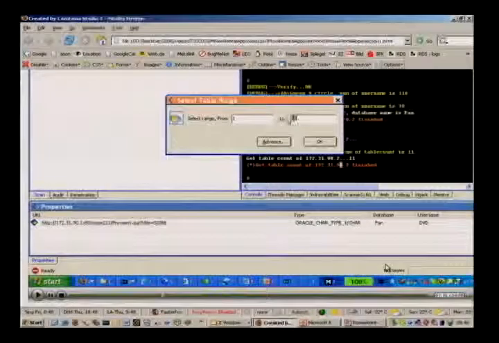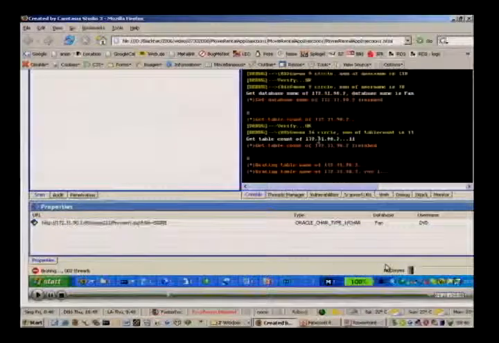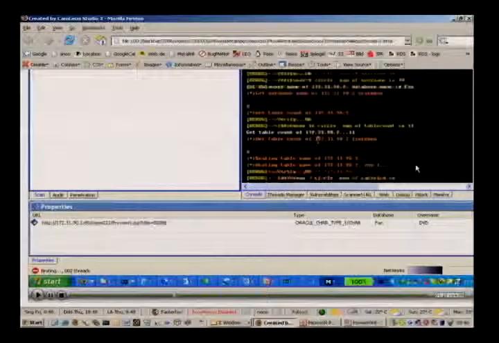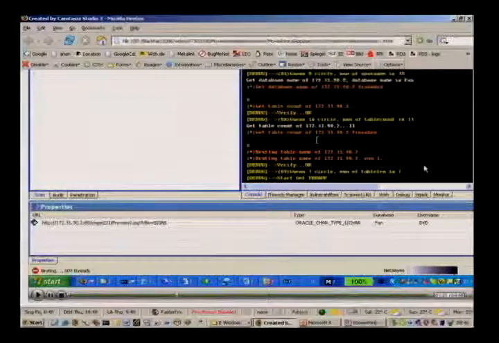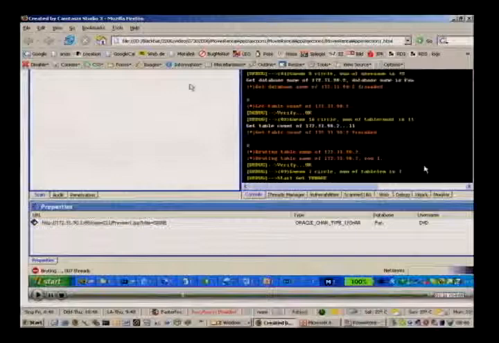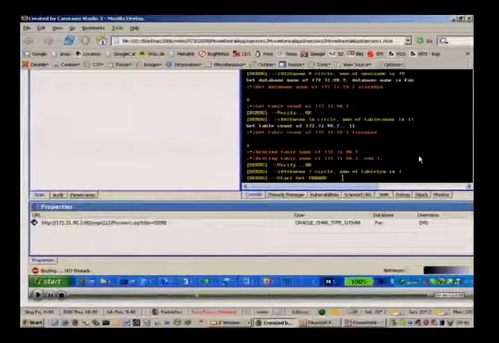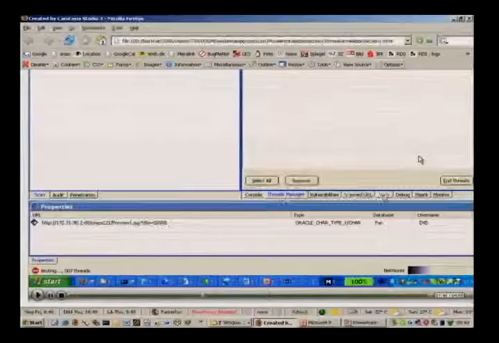We have 11 tables belonging to this web user. So now it will let you select which table you want to target. It only needs a very short time to gain the table names. To gain the table names, there are always different ways. One is through the dictionary. Another way is you can also brute force it based on your own dictionary. And also you can base it on the errors.